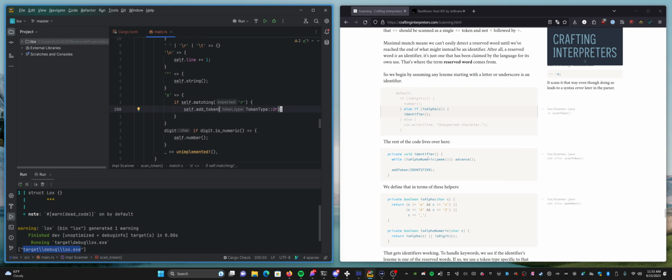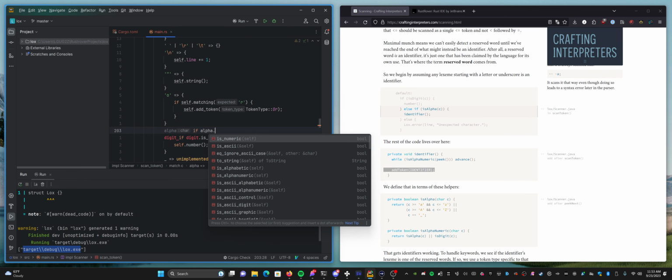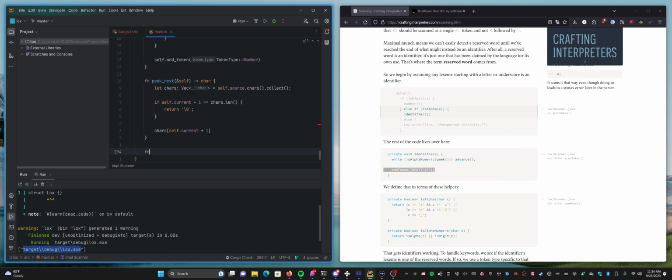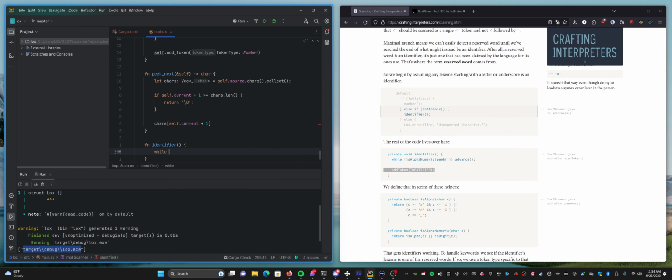And then if it's alphanumeric, we're going to add this token as an identifier. So we'll have alpha, if alpha is alphanumeric. And we'll make a new method on scanner called self.identifier, just as we have for self.number and self.string. So function identifier.